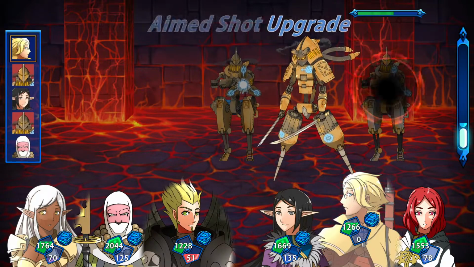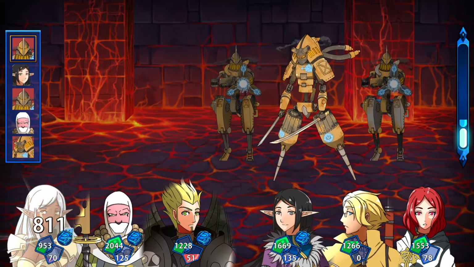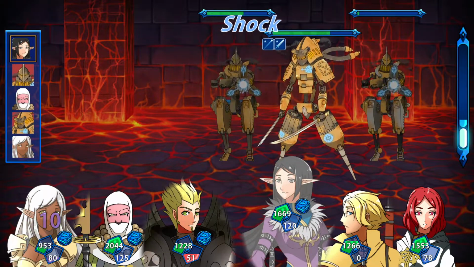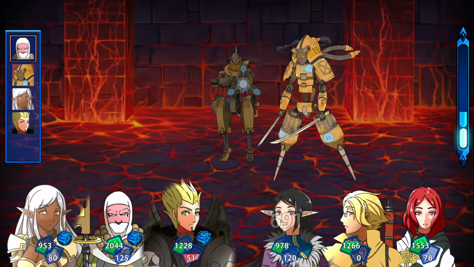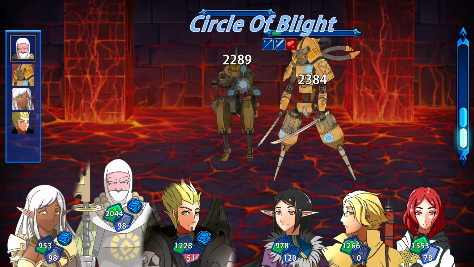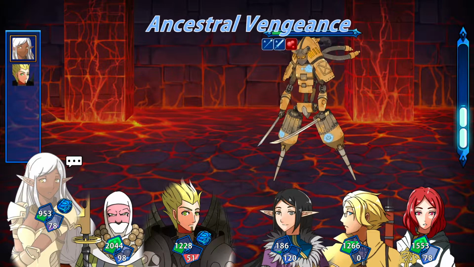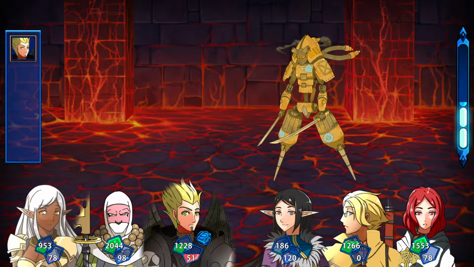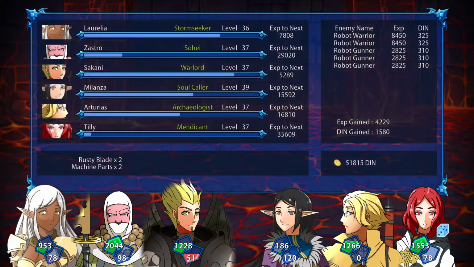Upgrade. Ooh. Physical damage up. And magical damage up. Uh-oh. All right. Cool. Rusty blades, machine parts. Stay down, meatbag. Stay down. Pretty good XP.